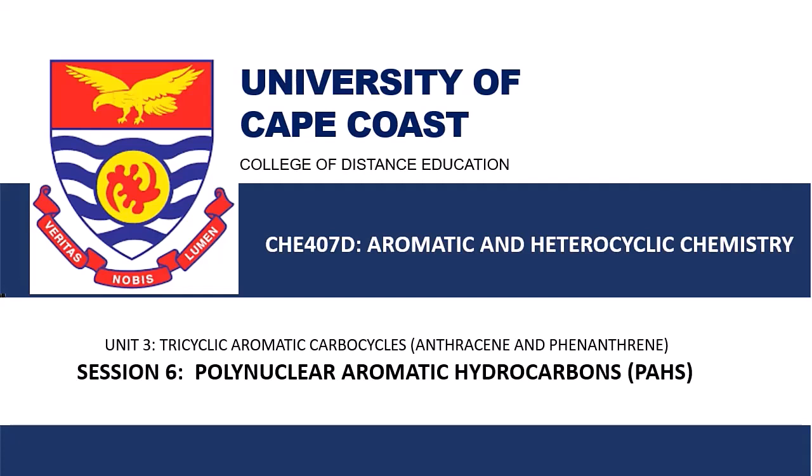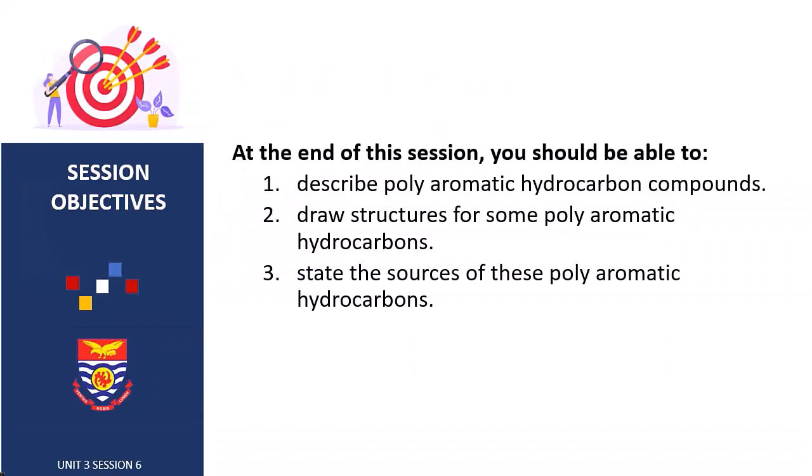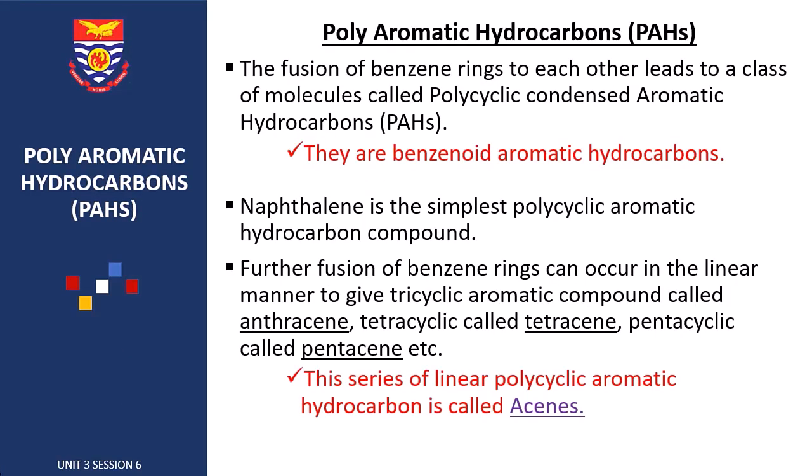Look at polynuclear aromatic hydrocarbons, known as PAH. Now, at the end of the session, you should be able to describe polyaromatic hydrocarbons. You should be able to draw structures for some polyaromatic hydrocarbons. And lastly, you should be able to state the sources of these polyaromatic hydrocarbons. So we will quickly, first of all, start with what polyaromatic hydrocarbons are.